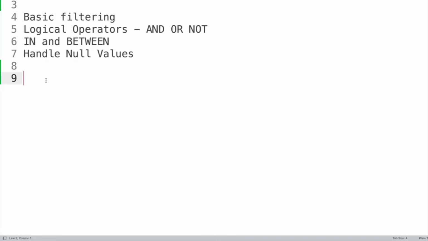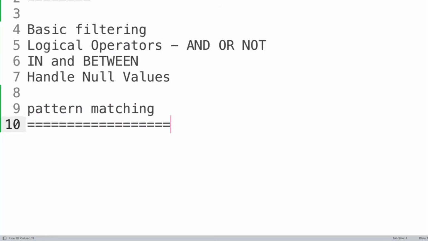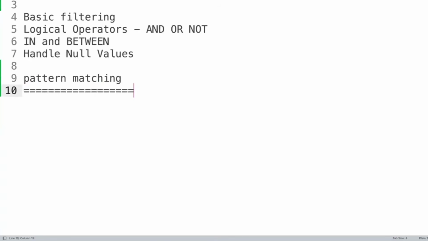Now, I mentioned that next what we have to cover is pattern matching. So we will start with pattern matching now. This is a little bit advanced filtering because it will not be an exact match anymore. Rather it will be that I want all the names where first name starts with A or first name starts with a vowel. So it's not an exact match, but we give some patterns based on which it should match. I hope this should be fine.